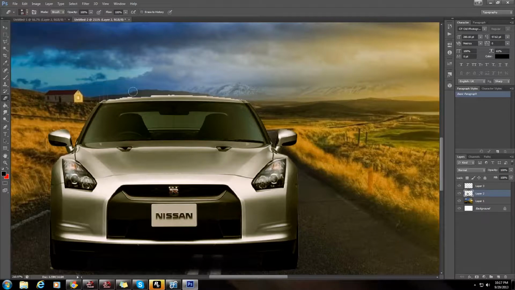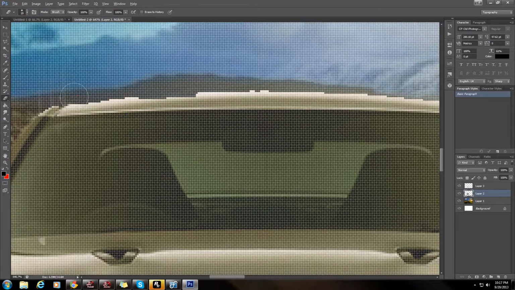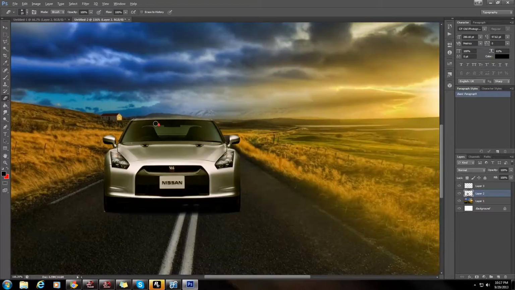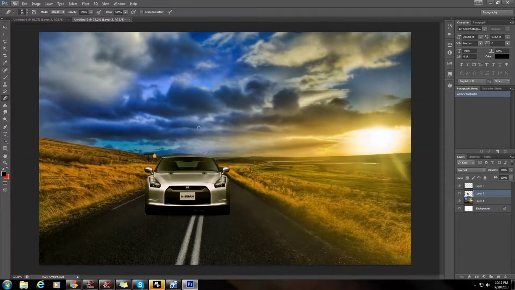You see it does this pixel thing. I don't like that, so I'm just going to be very careful and make it work a bit better. Now we can see it looks a bit better.